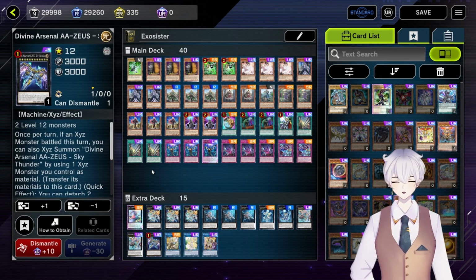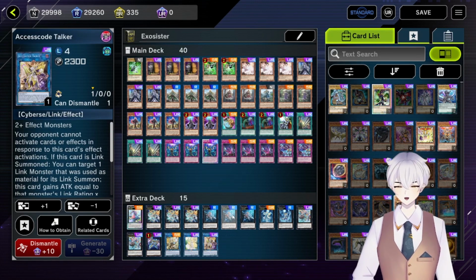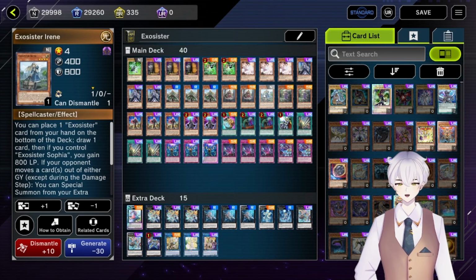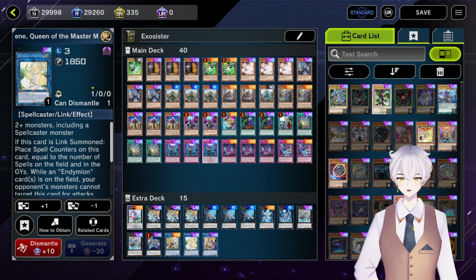Really, really nice. 1 Zeus, because we can, and then a Lina, Celine, and Access Code line, because all of our monsters are lights and spellcasters, so these are almost always going to be live.